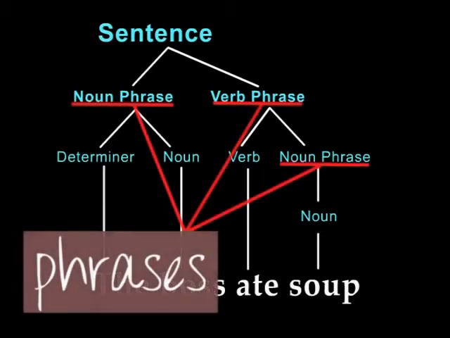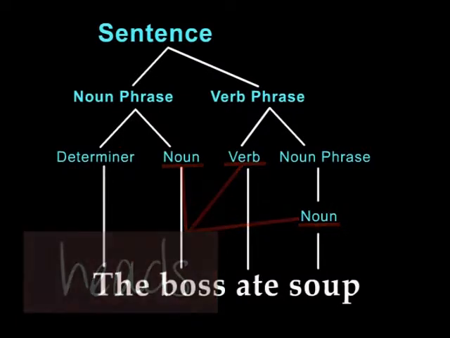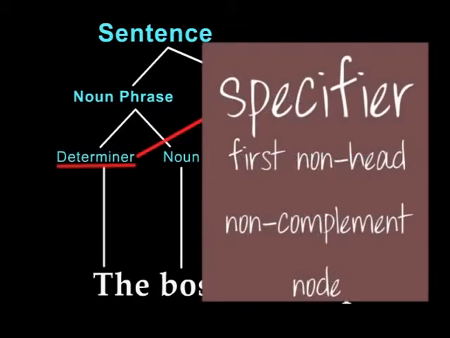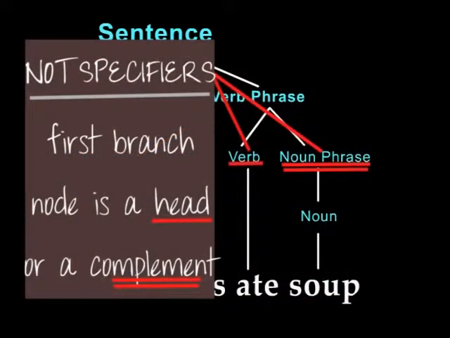The major nodes on this tree are phrases. Each phrase has a head. For example, the head of a verb phrase is a verb. The other elements in a phrase are either specifiers or complements. Specifiers are sisters of the subphrases within a phrase, meaning that they branch off from the main phrase here and sit parallel with any subphrase below the main phrase.